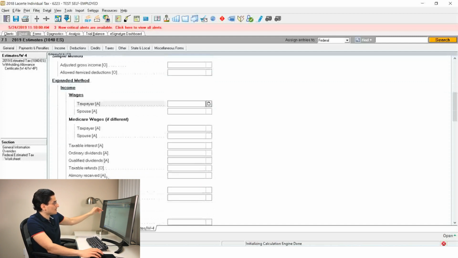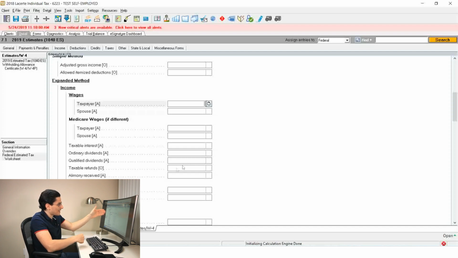On top of that, the fact that there are these labels on all these different input fields also makes it very clear if you're just entering an amount, or you're adjusting a tax return amount, or you're overriding an amount. So it's very important to understand how your inputs are affecting the return, and that's why I think the labeling that they have here is also really helpful. So the ability to override and adjust tax return values is also a huge plus of the software.